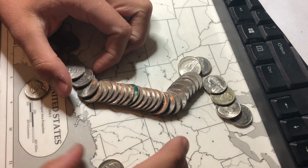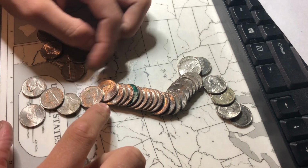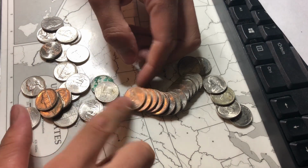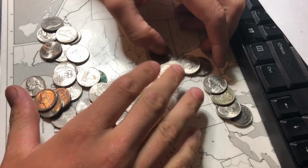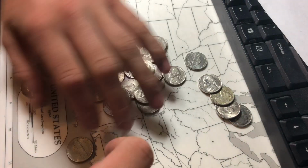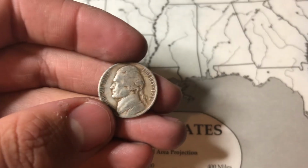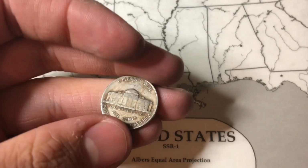But yeah, we're on the last roll of nickels right now. We just pulled a 1938. And if it does have a mint mark, actually, no, I think in my nickel series I have the 1938S, which is the lowest minted one. But I don't have the Philadelphia or Denver. So let's bring the camera down on the last roll. Let's flip it over and see if there's a mint mark.